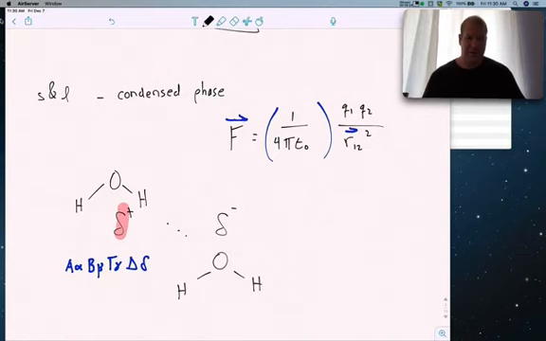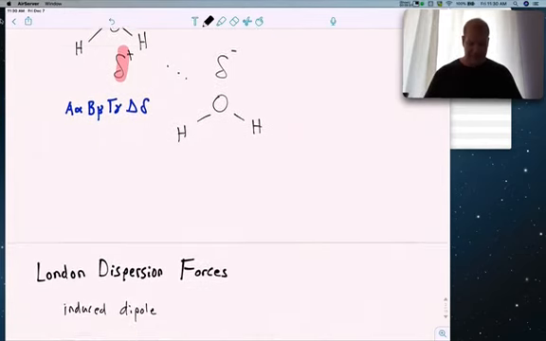But let's look at two water molecules here, and I've drawn them. You might notice there's this lowercase delta, the Greek letter delta. I've written the first four letters of the Greek alphabet there. The lowercase delta means partial. So there's a partial negative by the oxygen, a partial positive by the hydrogen in water. And by partial, I mean less than 1.6 times 10 to the minus 19 coulombs, the charge of a proton, or the negative charge of an electron, for instance. And then 3 dots there to show the attraction.